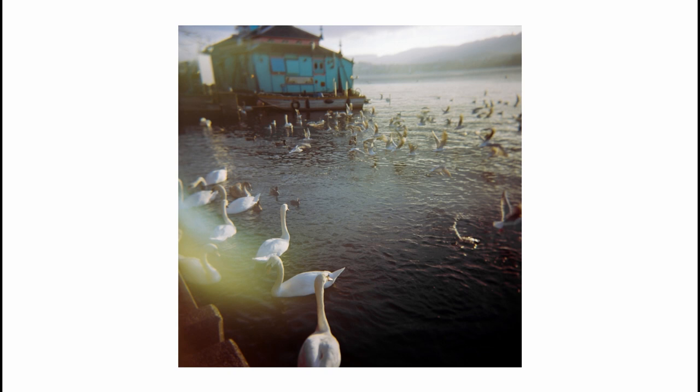As someone who has been taking photos for more than 10 years and knows exposure well, this camera limits you. You can say limits you is good because it forces you to be creative — and I'd agree to a certain extent. If you take technically correct photos with these settings, you will be forced to be more creative. The same holds for the box camera.